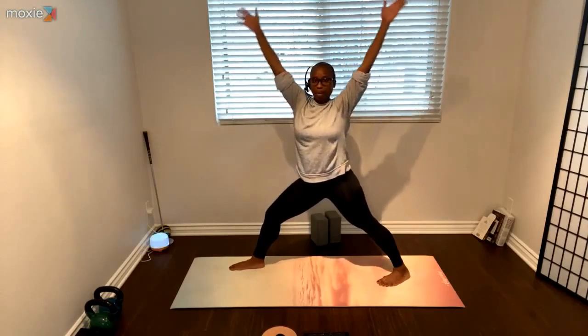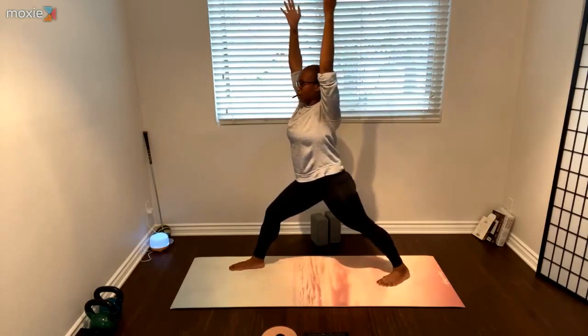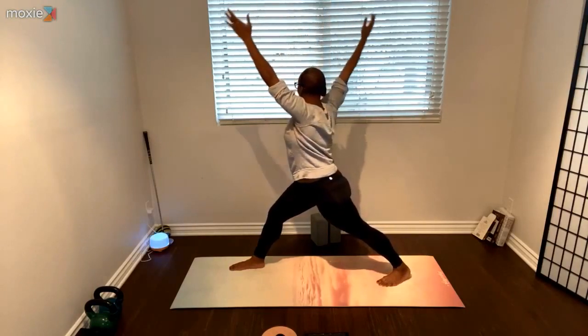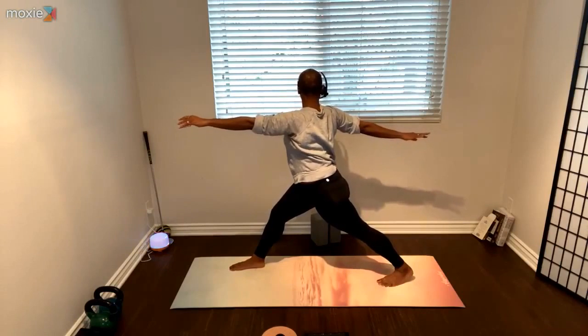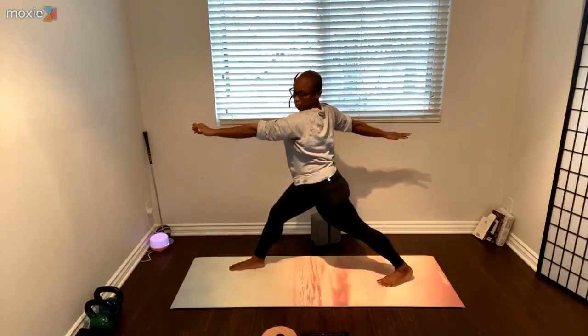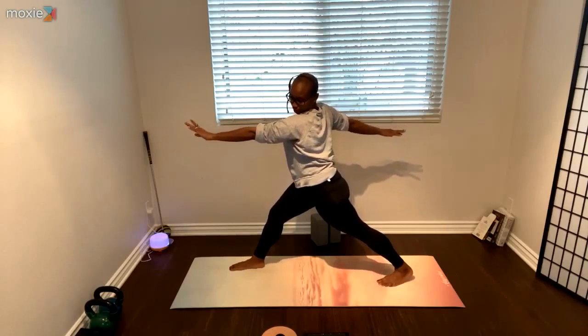Let's inhale those hands up. As we twist, keep going. As we exhale, we're going to twist all the way to the other direction, looking out to the right this time. Arms coming out to a T. Hold here for three breaths. You guys are doing great.